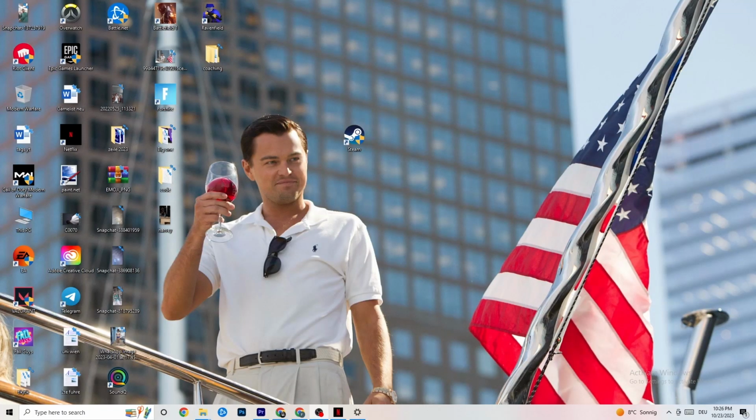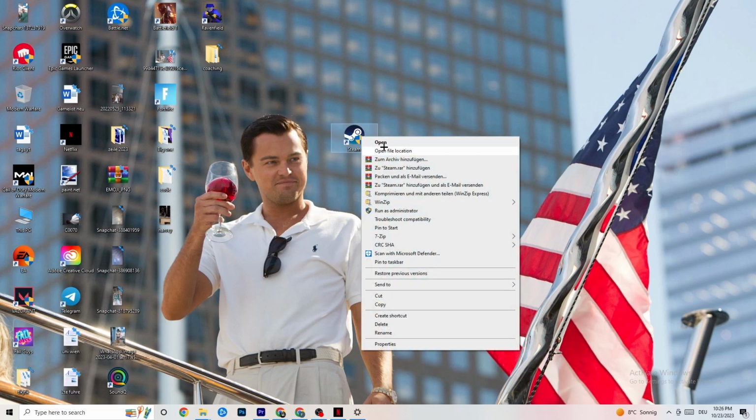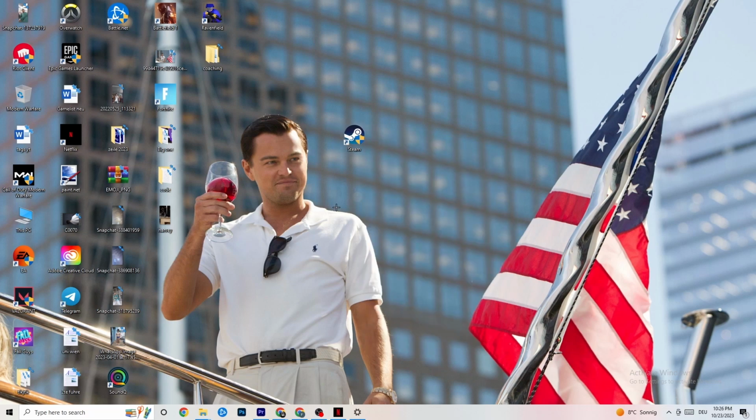So the first thing I would recommend doing for everybody if you have this kind of issue is to take your launcher shortcut. For me it's Steam. You could also have Origin or EA or Epic Games. Sometimes games are on multiple launchers, so take the launcher where you downloaded it. You're gonna right click it with your mouse, and this tab will pop up. I want you to click on run as administrator. What will happen is really simple: it will pop up your launcher. And once your launcher pops up, I want you to start your game over the launcher and try to fix it by doing that.